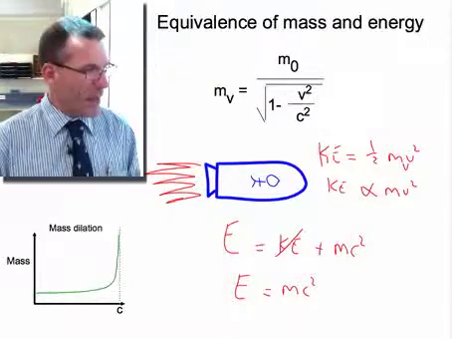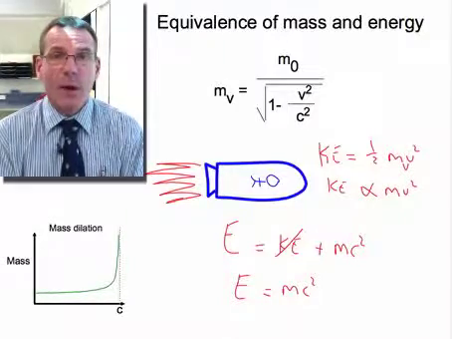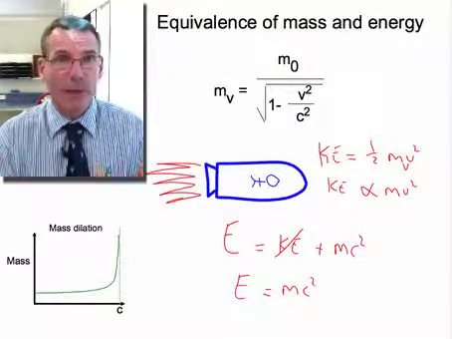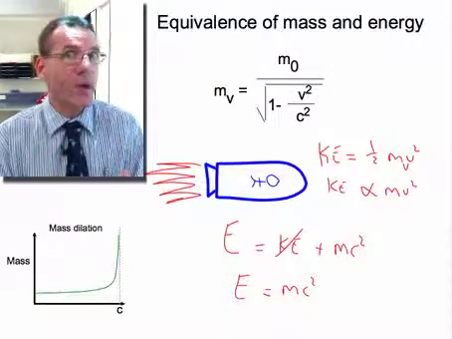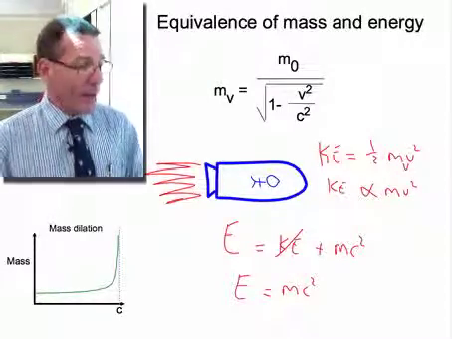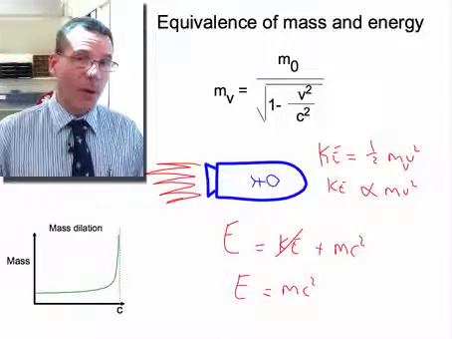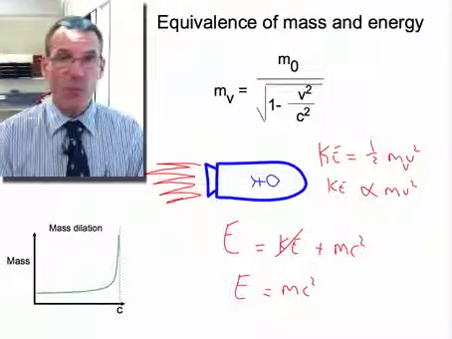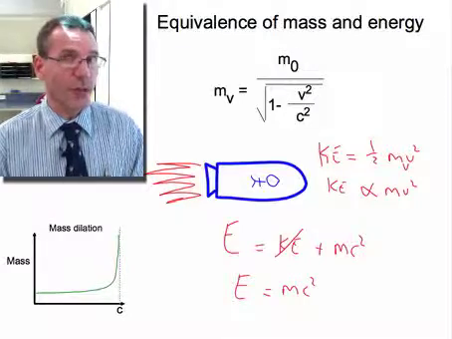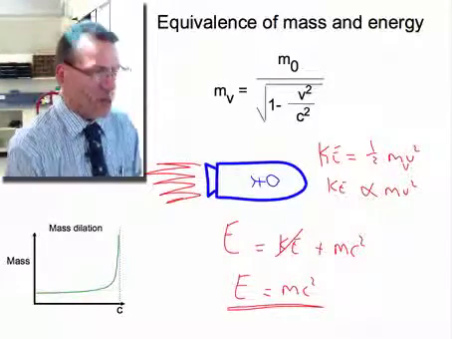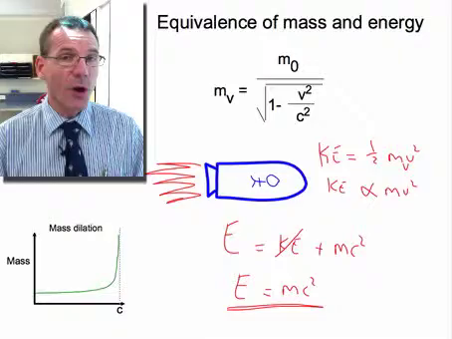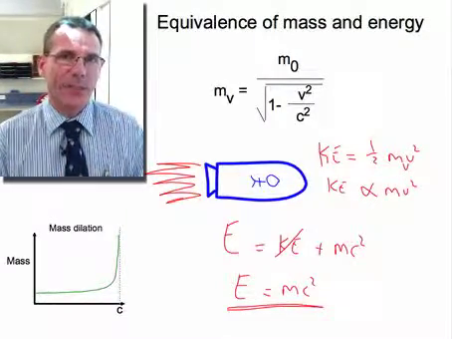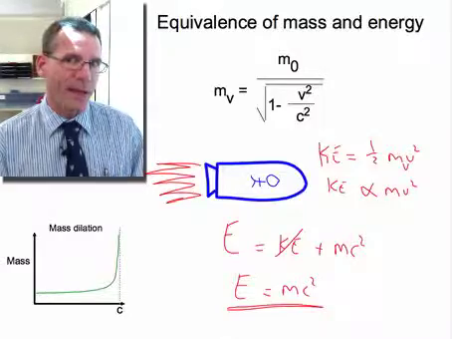You see, up until now, we believed that mass was always conserved. In any chemical reaction, the mass of your reactants equals the mass of your products. There's no mass lost. You can't make or destroy matter. And the same law of conservation applied to energy, that the amount of energy that you have is the same. You can turn it from one form into another, but you can't create or destroy energy. E equals mc squared turned all that around and said, well, actually, no. Energy can hide as mass, and mass can be converted back into energy. There's an equivalence between mass and energy.